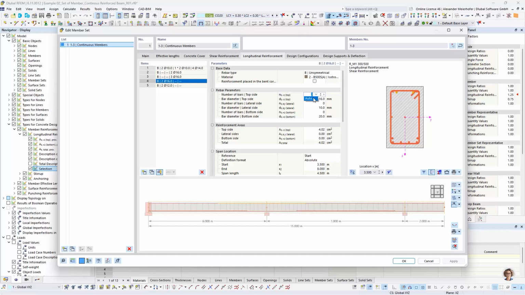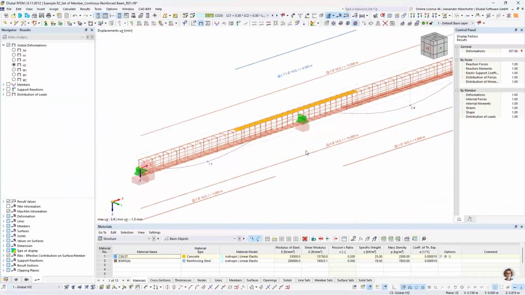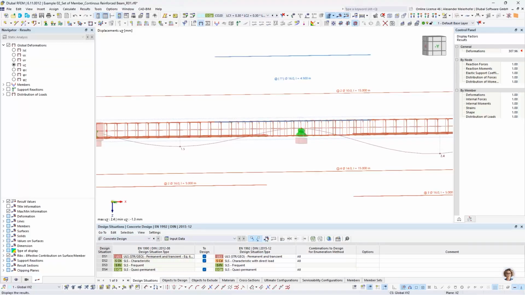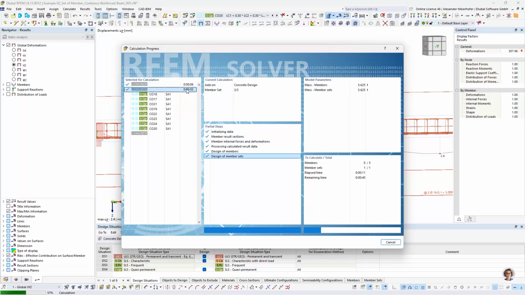What I will do is change the auto functions, so that the program should automatically determine the needed reinforcement values which we need. So from 1 to 6, we have space here, and if I press OK, we will see the results are deleted. We have no number there. It must be done by the concrete design, and if I press the calculation, it will be newly designed. And here we have a calculation of the required reinforcement. Then we find the provided reinforcement, and we make the design checks.